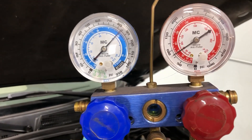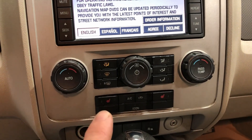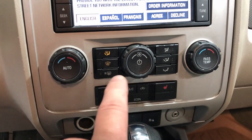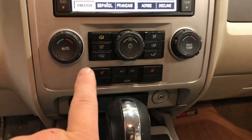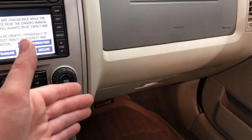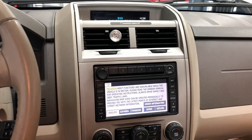The next step is to check dynamic pressures to confirm both low side and high side are in spec. Inside the vehicle, before starting it, set up the AC control head correctly. On hybrid systems, select AC mode — not auto or econ — so the engine and compressor don't shut off during testing. If you have auto temp control, don't use auto; select vents so air comes directly out of the vents. Set fan speed to three or four to get constant airflow and heat transfer across the evaporator, otherwise your pressure readings will be off.